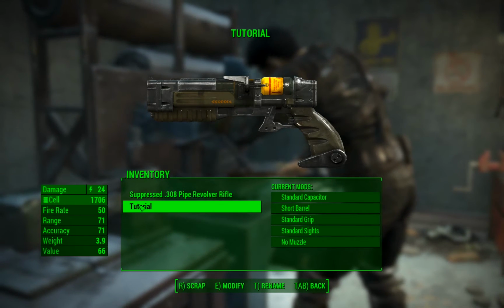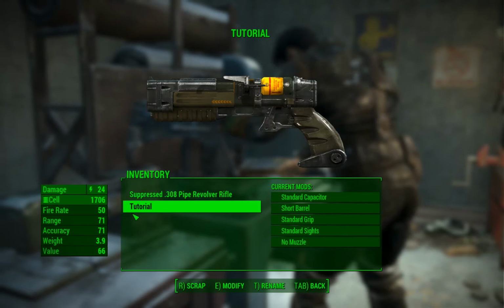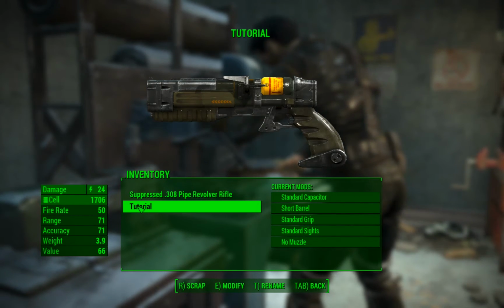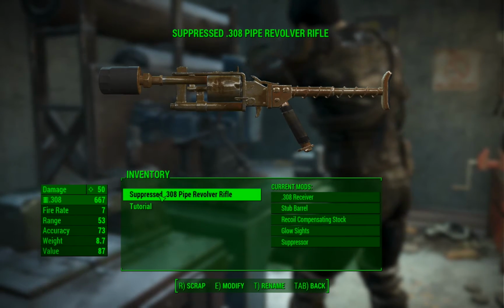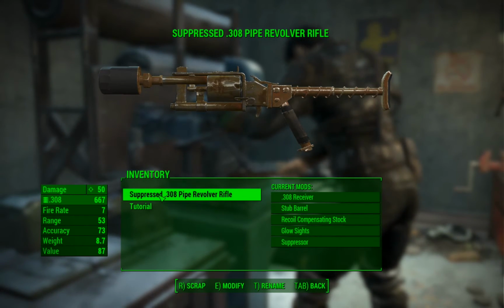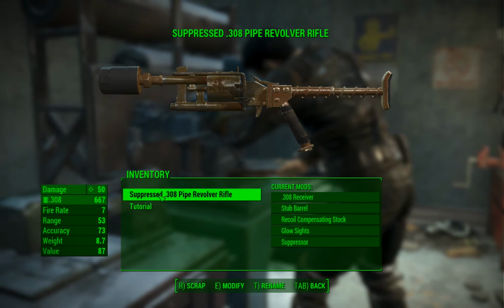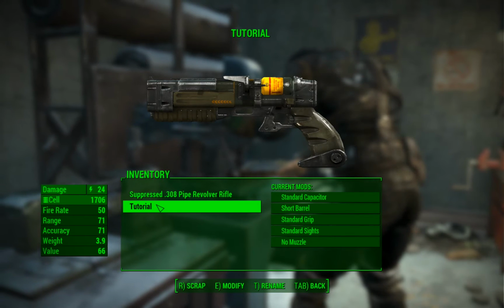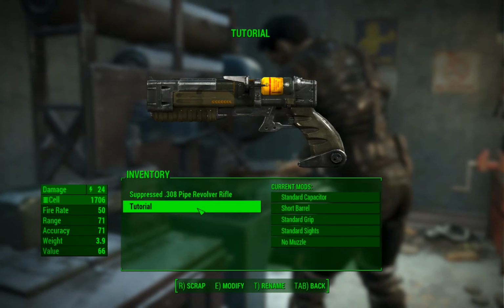However, one thing to keep in mind though is that if you do change the name of the gun, you are no longer going to see the prefix. Personally, I like to see the prefixes of the gun instead. That way I know what mods are on that gun just by looking at the name. But that's a personal thing. If you want to change the name, feel free, and that is how you do it. Just simply go mouse over that item and then hit rename and then type in whatever name you want.